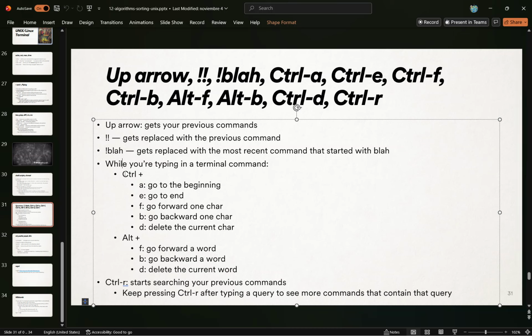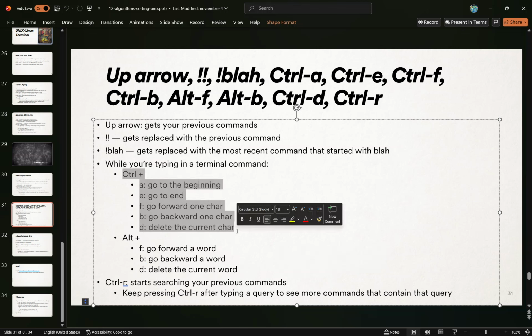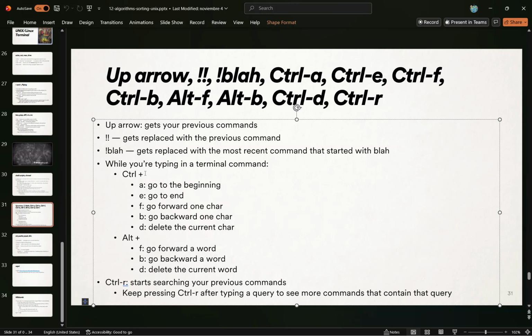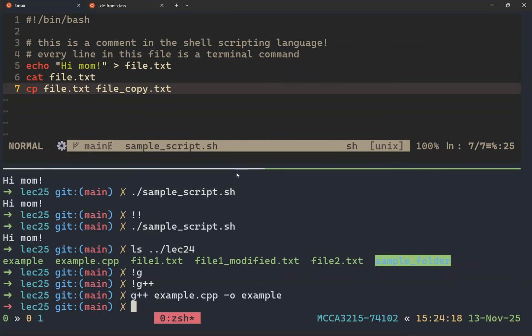Yeah, and these ones are fun. These I use a lot. You may have noticed me use them, but not know how I did it. If you're in the middle of typing a terminal command and you want to change a piece of it, here's how you move around really quickly. You can do stuff with Control and Alt, like Control A, E, F, B, D, and then Alt F, B, D. You can also change your shell into Vim mode, where as you're typing commands, you have to hit insert and stuff. You can use the Vim stuff, but this is the Emacs stuff by default. That's interesting in itself.